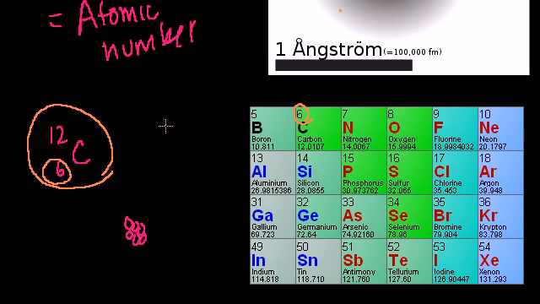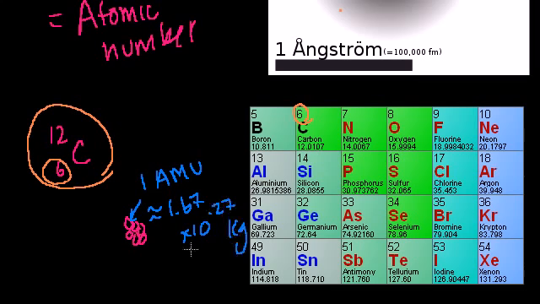It's a very small fraction of a kilogram, roughly, I think, 1.6 times 10 to the minus 27th of a kilogram. So let's say each of these, let me write that. Each of these is 1 atomic mass unit, and that's approximately equal to, I think, 1.67 times 10 to the minus 27 kilograms. This is a very small number. It's almost impossible to visualize, at least it is for me.